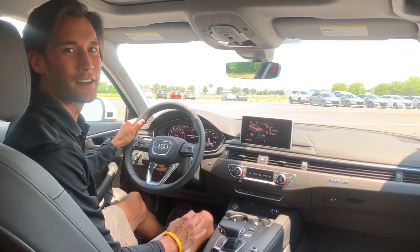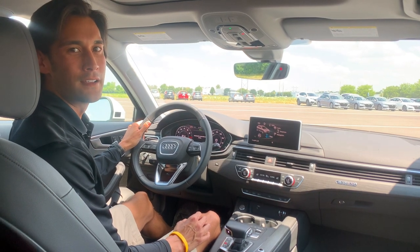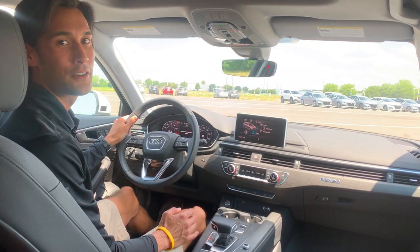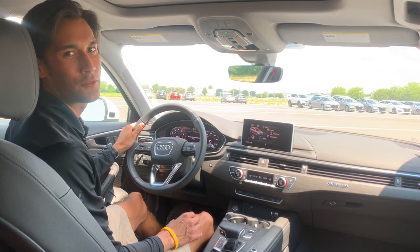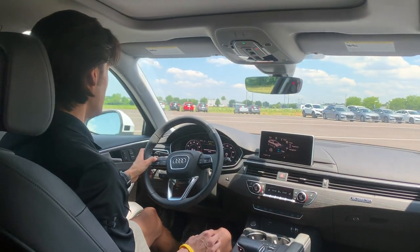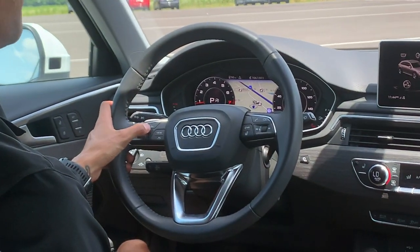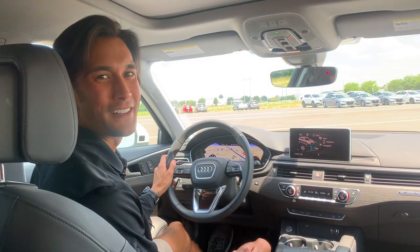Now we're on the interior of what Audi calls its virtual cockpit. Inside you can find everything you'd expect from a luxury brand like Audi — a panoramic sunroof, heated seats, and this one even has a heated steering wheel, plus a very sophisticated infotainment system which is super user-friendly and easy to use. But what's even better is the instrument cluster. If I cycle over here to the left you can see the Google Maps, and if you want to make the image a little bit bigger just press the view button and there you've got it. Pretty neat.